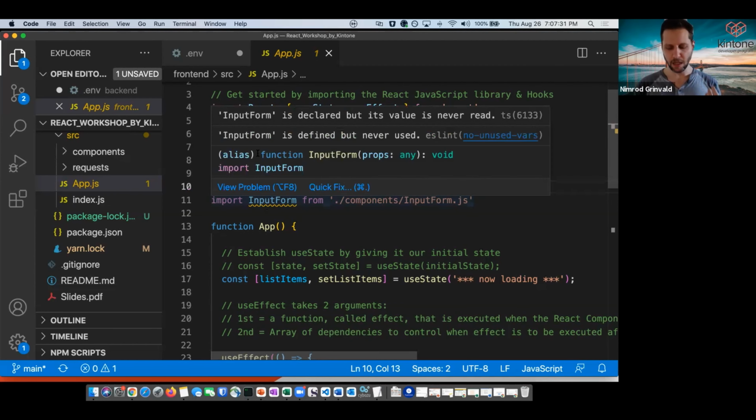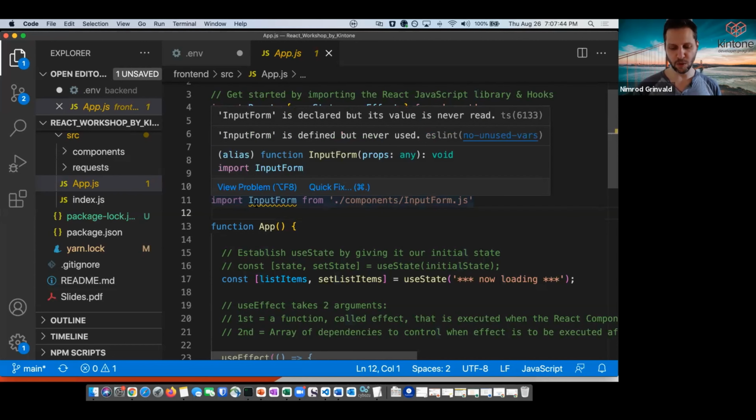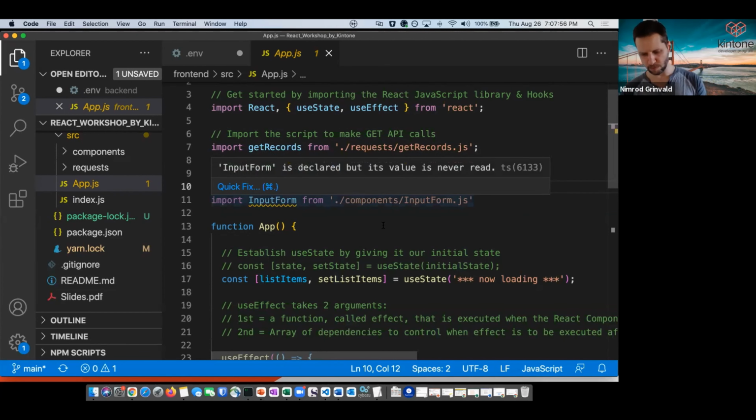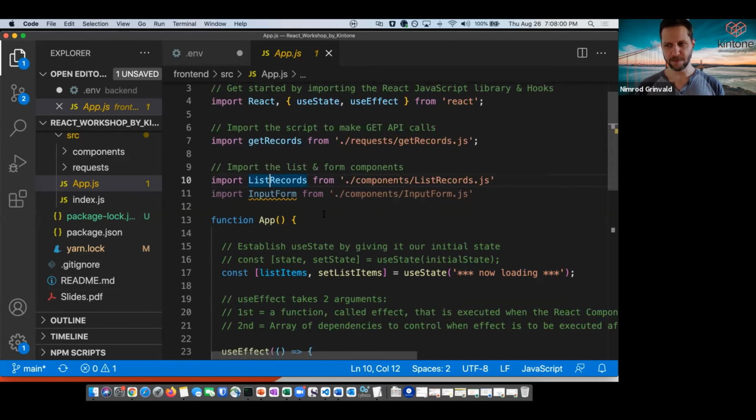By the way, for our notation purposes, you can tell what a component is because we've capitalized it. And typically components will be like nouns, and requests will be verbs. So we're getting records, we're posting a record. This should be records list or just form, but for our purposes, what you see over here is what we're going to use. We've already have some of this behavior set up.